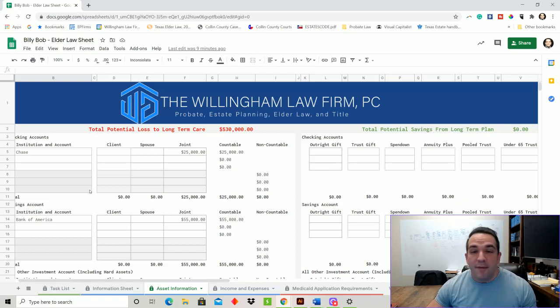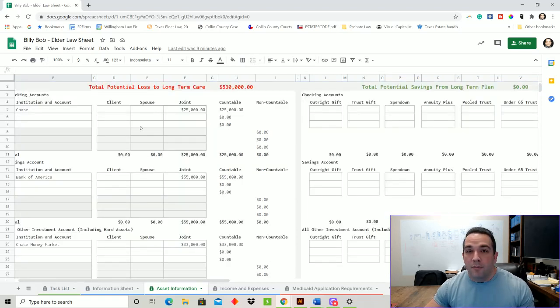So I made a hypothetical situation. This is a very common situation that I come into. Right here at the top, big in red, is right now, in order for Sarah to qualify and get help, she's going to lose $530,000 if she calls Medicaid by herself. But let's see what I can do for them. I haven't even planned this out. I'm just going to do this off the top of my head. I've just entered numbers in here.